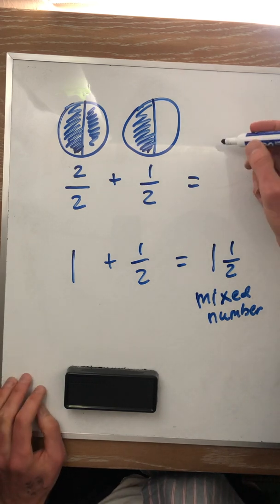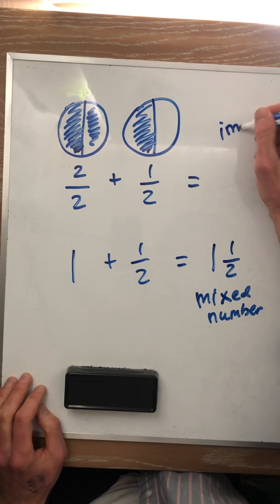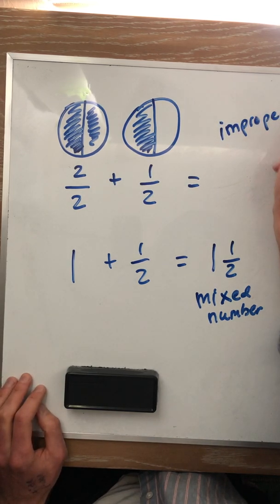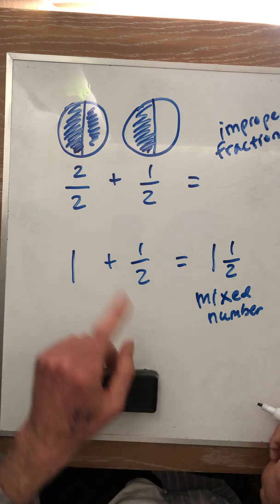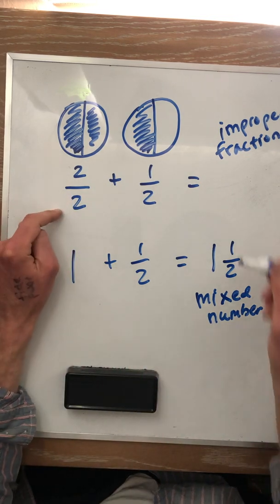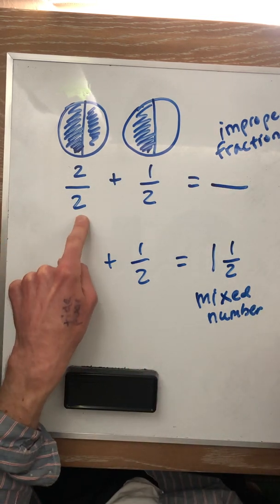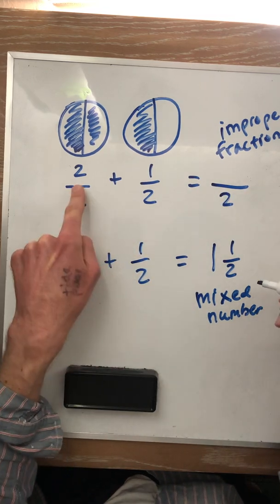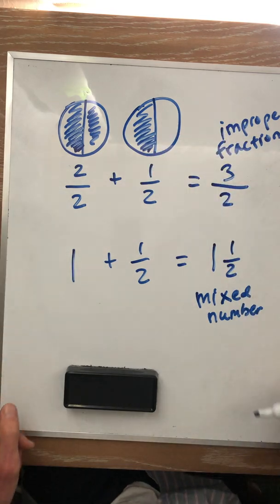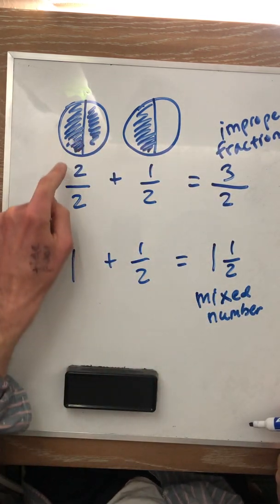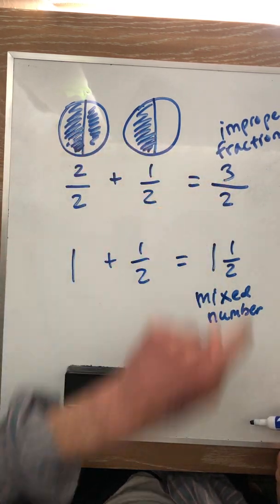But sometimes you'll see what's called an improper fraction. We've talked about that a little bit, where the number is extra large up top and it kind of looks funny. And all that means is that the number up top is bigger than the number on the bottom. So if you were to add these numbers up, okay, well, we're talking about halves. You just add up the top. 2 plus 1 is 3. So you could see this as 1 1/2, or you could see it as 1, 2, 3 halves.